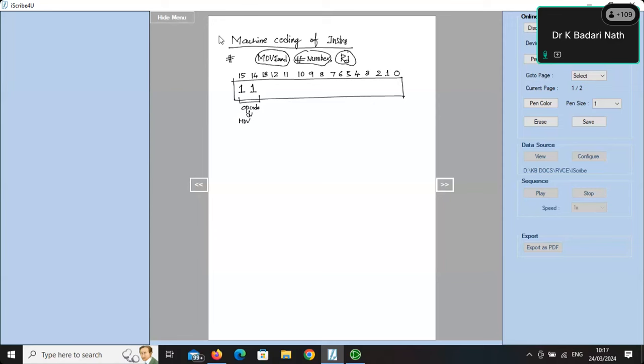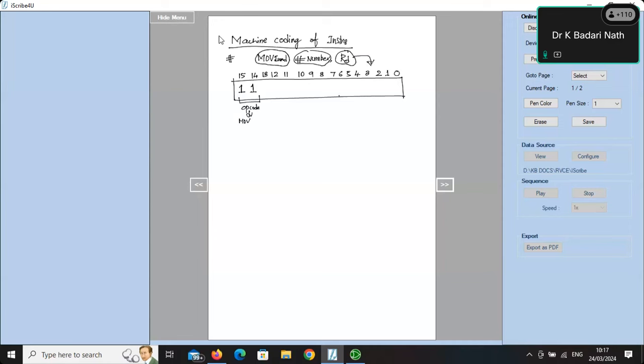So as soon as an instruction is brought into the processor, the control logic looks at these two bits, and if it's 1, 1, it takes a decision. The remaining bits represent the operands for a move immediate instruction. Now once these two bits are 1, 1, the instruction coding should refer to how the RD is represented and how the number is represented in the binary format inside the 16 bits.